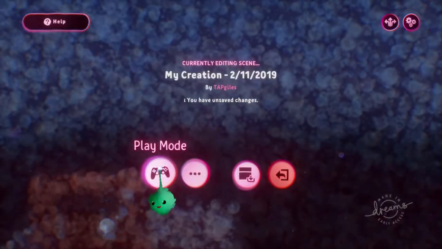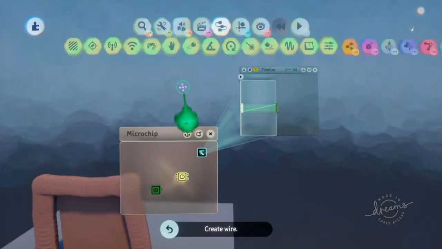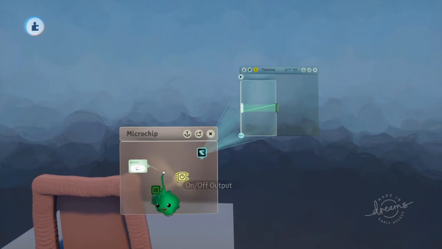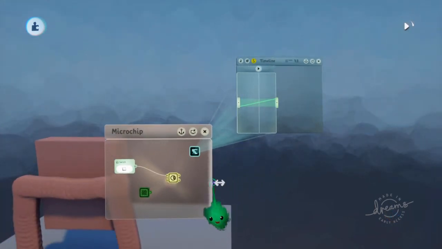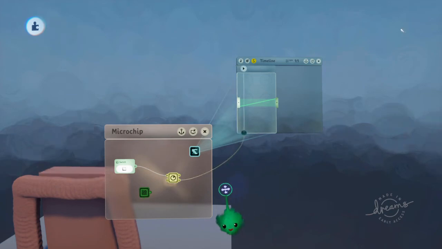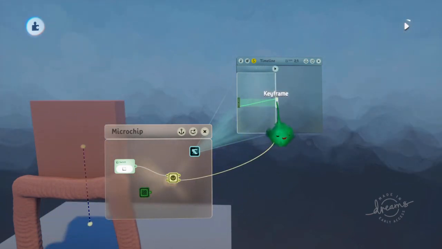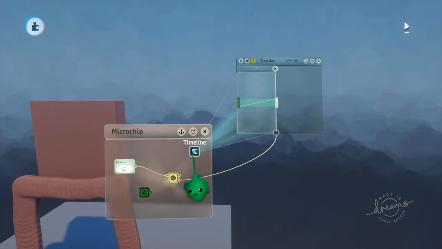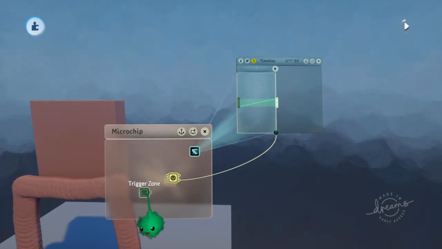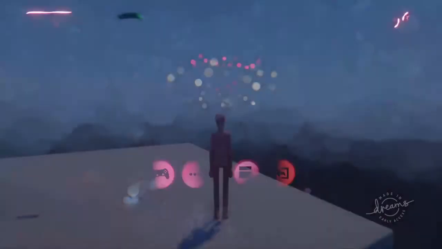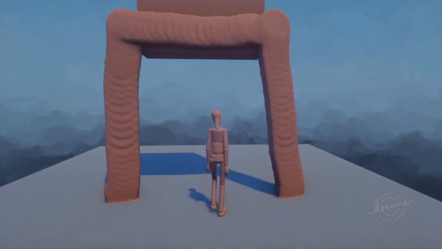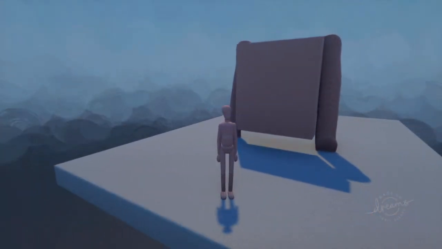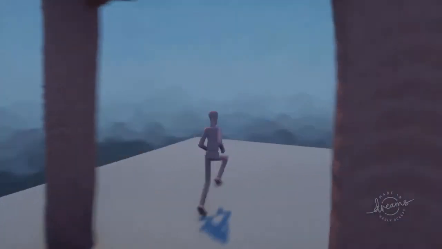Yeah, so wait a minute. Oh, we have to plug it in. Yeah, so it still stays active if it has something in the playhead, as well as if it has something plugged into the power. So it's a little caveat thing. So you go towards the door, opens it up. You can add sound effects or whatever. Move through the door, and it closes behind you. Opens, and closes.